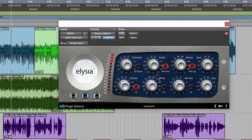The Alesia Impressor is a compressor that also provides creative functions. It has a true feed-forward design and allows negative ratios. Compress lightly without any artifacts or use it to create heavy pumping and breathing effects.